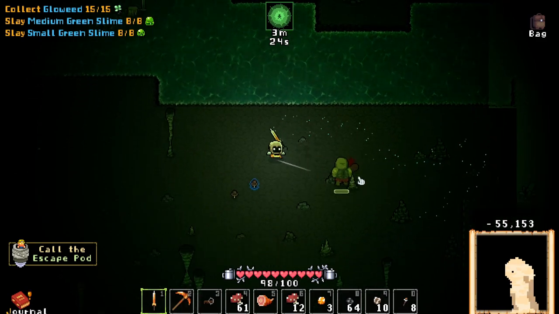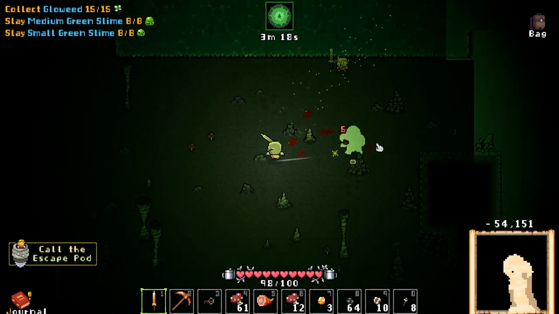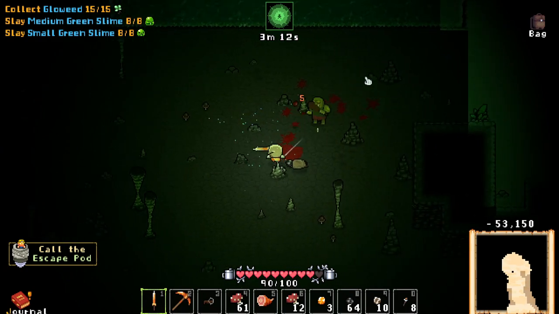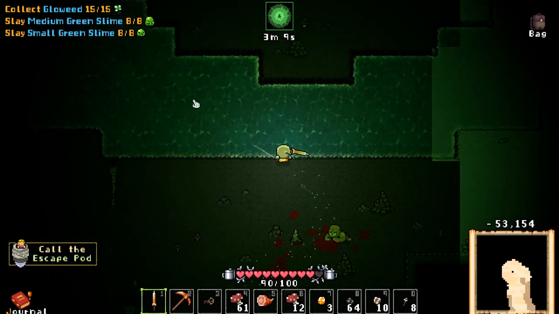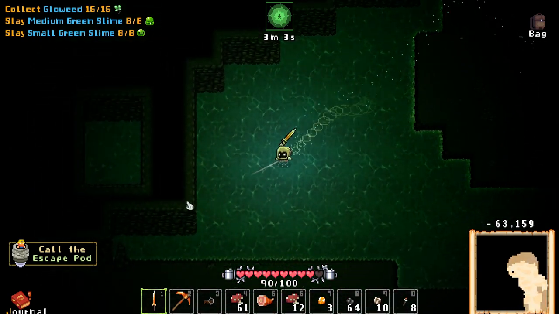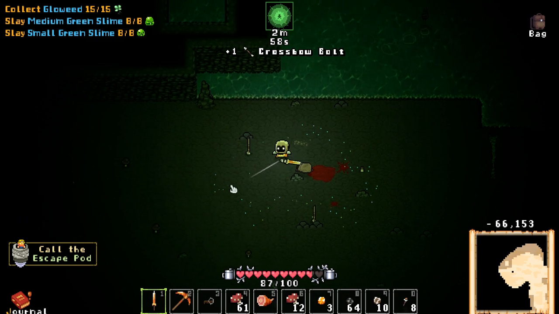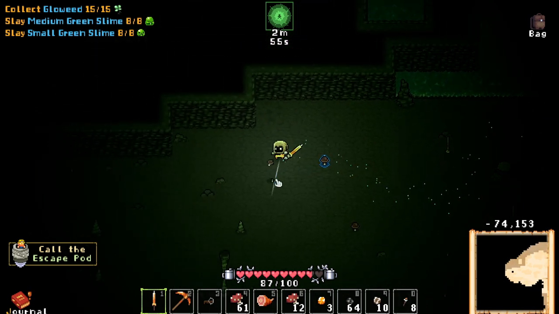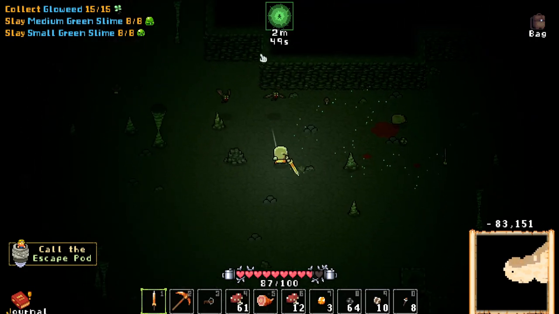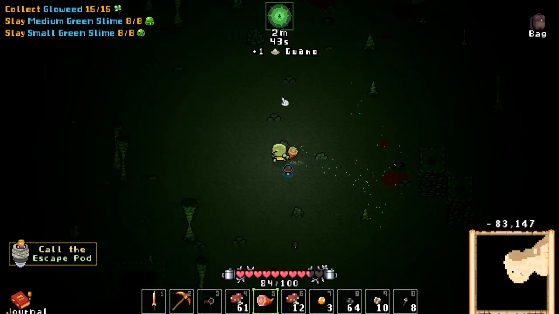Okay. And that big blue one that we fought is like the next layer boss. So I'm assuming each level has one of those. Okay. Some more bolts. So I'll grab some of these. Okay, I'll eat you.